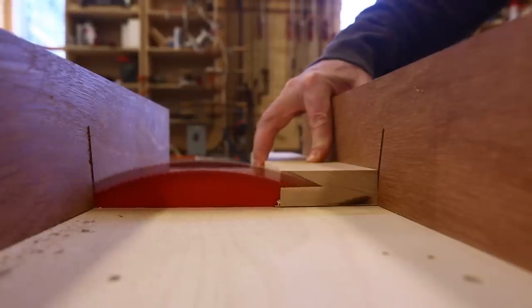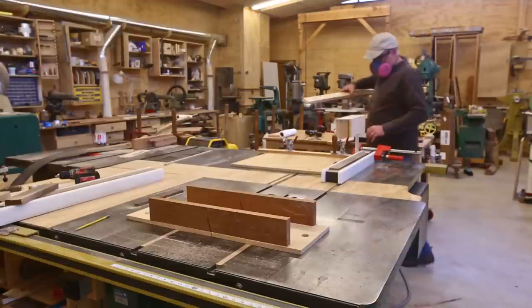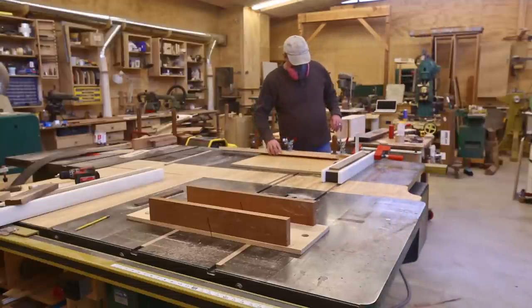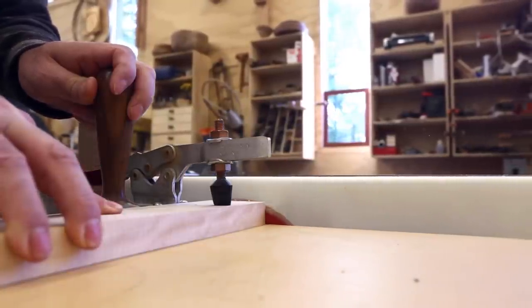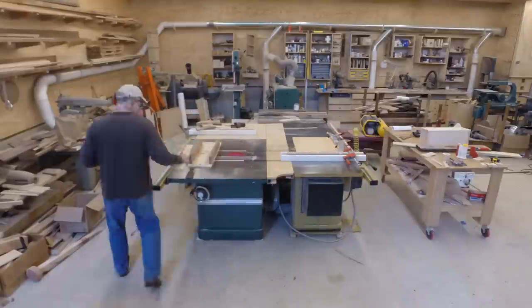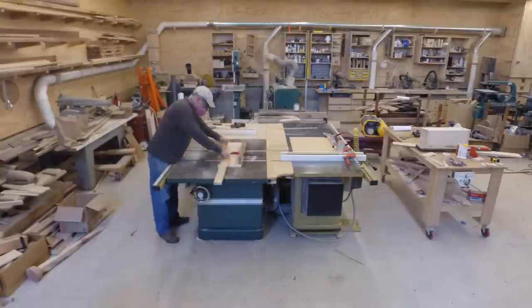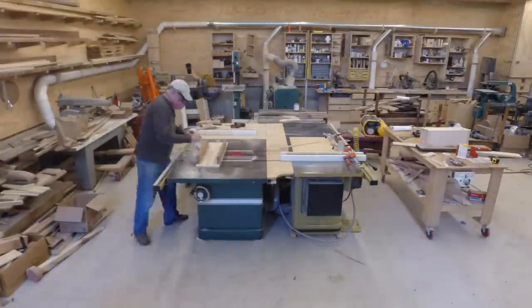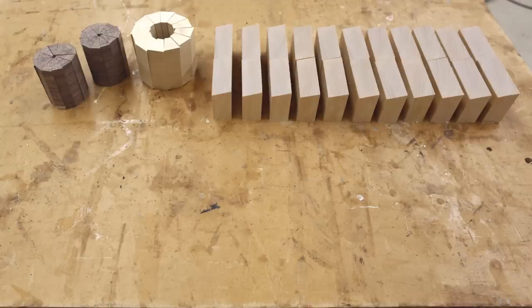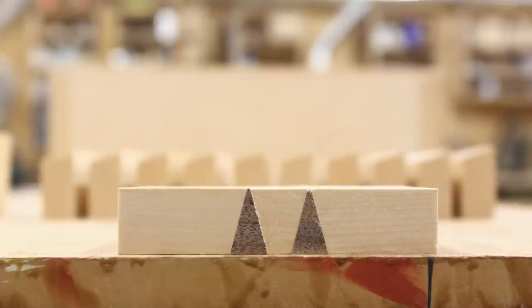But for the two pieces of birch on each side of the segment, I had to cut the angled side and a vertical side. So I set up one saw with an angle on it, and then I could walk around to the other saw and cut the vertical piece. So it was a lot of back and forth, back and forth kind of a thing to do all 12 segments. But of course I needed two sides, so I needed 24 of these pieces. And then once I had all the pieces cut, they went together like this.